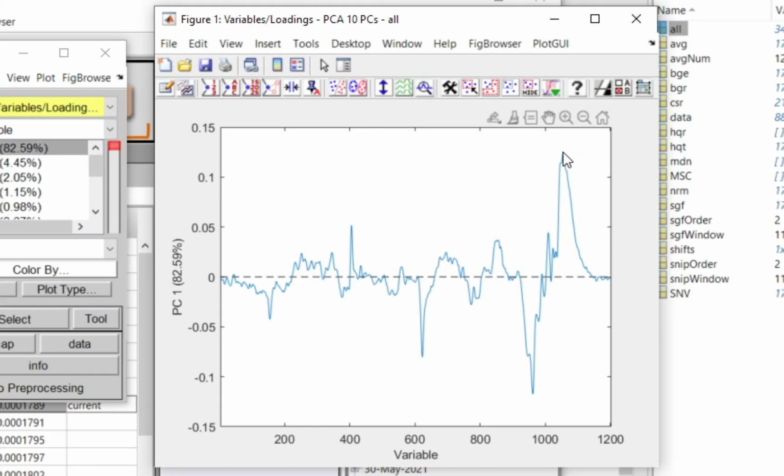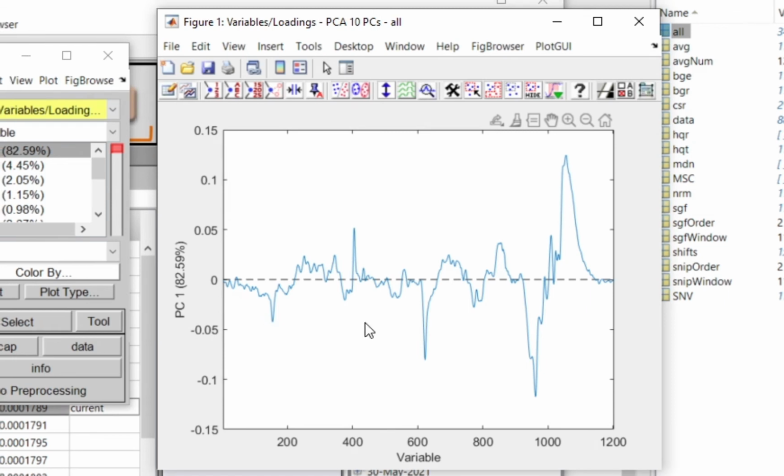So as you can see, this peak right here seems to be strongly related to separation of 0 gray and 5 gray data, as well as this peak here, this peak over here, this other peak over here, and perhaps this peak as well. Any peaks that share the same sign are going to be positively correlated. So for example, these 3 negative peaks down here are all positively correlated.